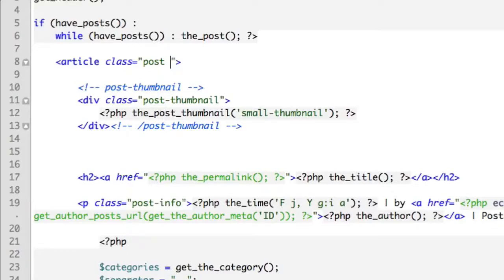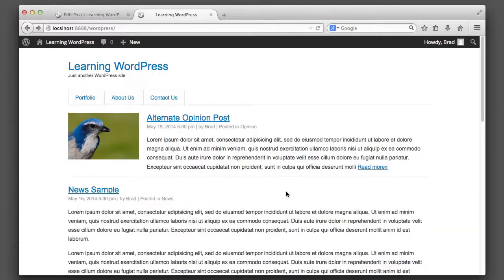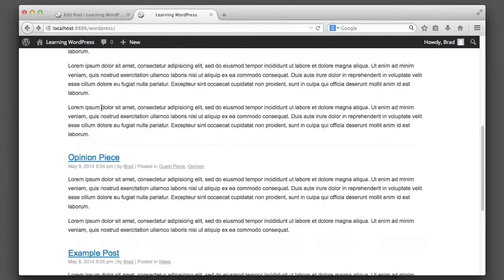So I'll show you what I'm going to do. I'll temporarily remove that and we'll drop into PHP so we can add a bit of logic. So we'll say if the current post that's being looped through has a featured image or a thumbnail, then do something. And what do we want to do? We just want to output that class has thumbnail. So now if we refresh, we can see that the first post has a thumbnail, so it gets the class that adds the space. And if a post doesn't have the image, then we just don't add that class, and so they remain aligned in a way that makes sense.